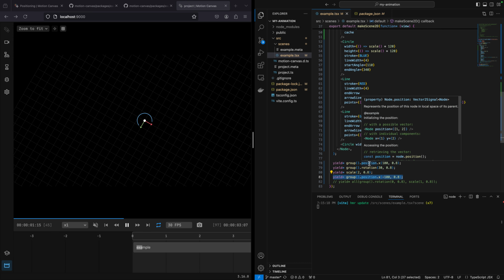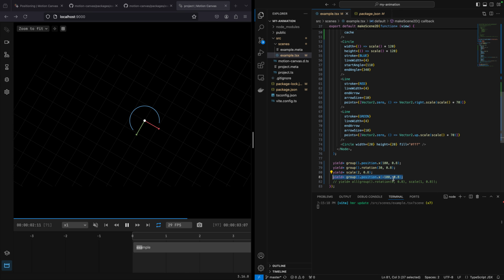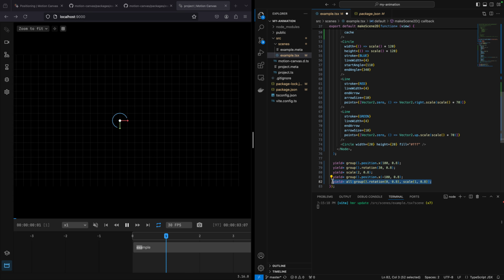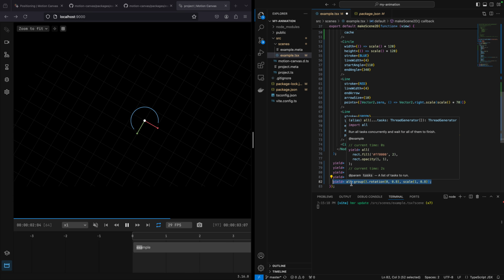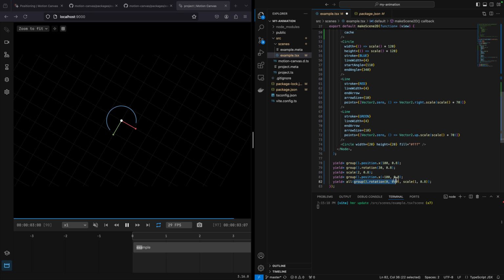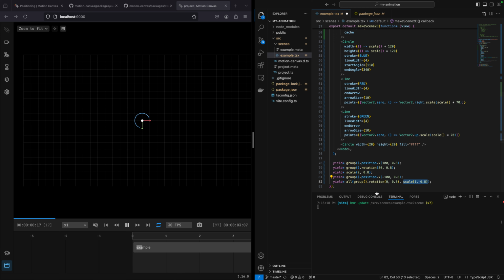And then we want to scale, and then back to -100, which is where we began, in 0.8. And then remember from our previous lesson, we are going to be doing this part and the second part at the same time.